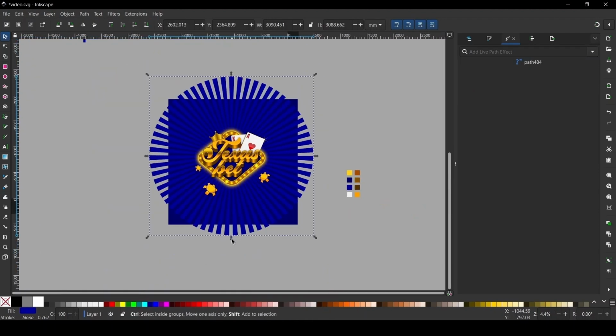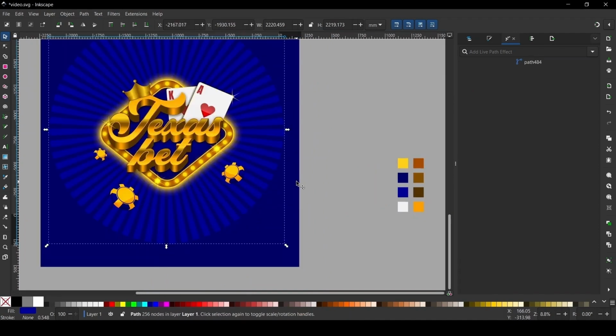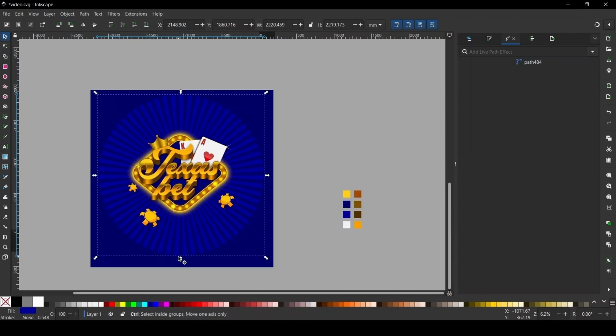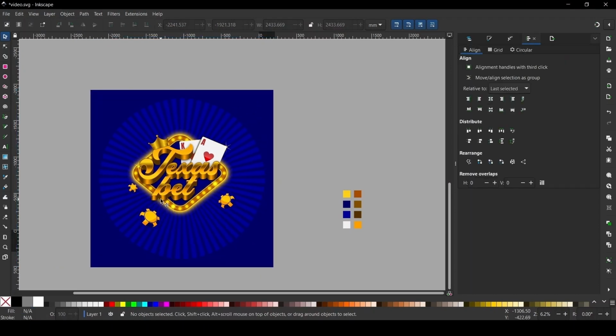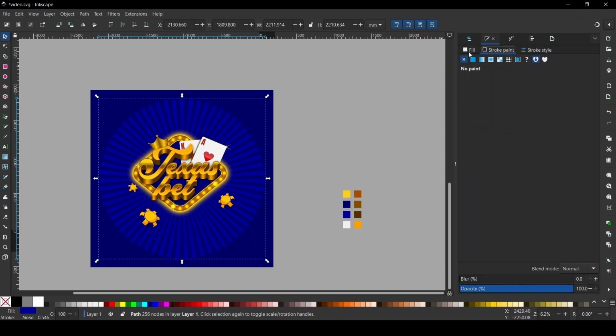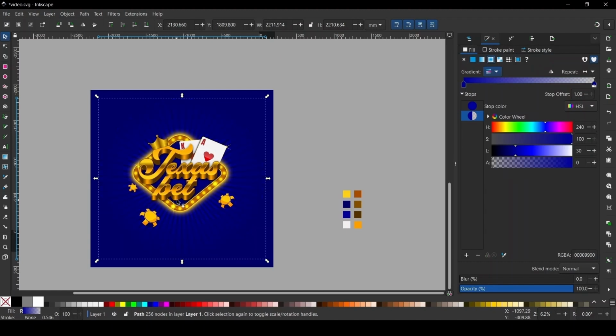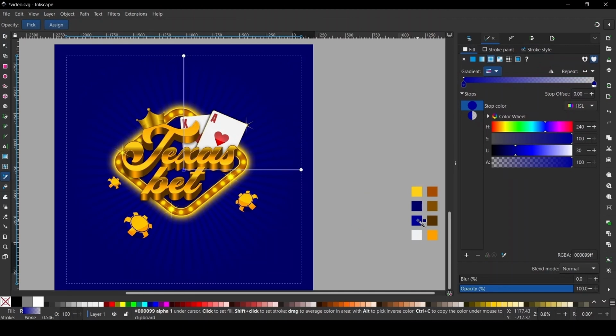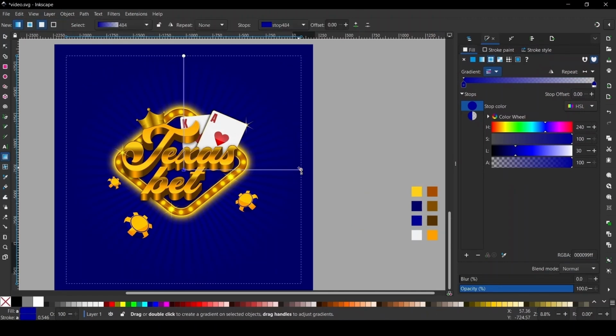And let's just lower this or scale this down to about that much. Let's just center this on the vertical and horizontal axis like this. And then I want to apply a radial gradient to this. So let's just go ahead and do that. I'll select the center stop and I'll give it this blue color. And I'll select this stop. And this is completely transparent, which is what I want.